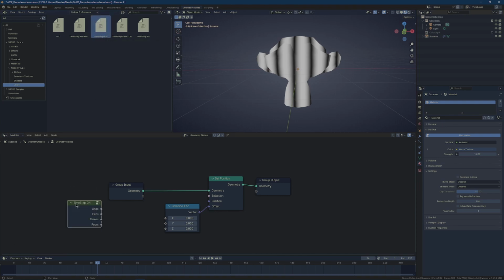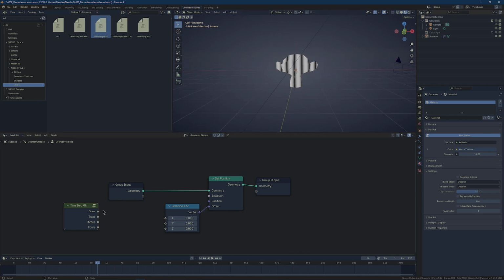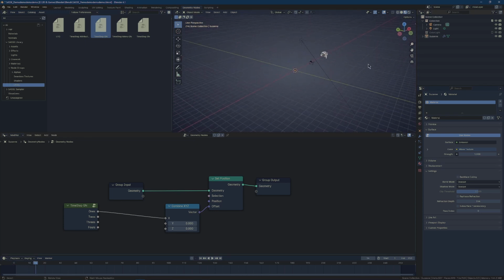So this is the most basic one, just outputs on 1s, 2s, 3s, or 4s. So let's say we want to send Suzanne on a little journey. Let's go back to frame 0. Now we can see she's moving off on this journey on down the road. Every frame she moves. We put it on 2s.